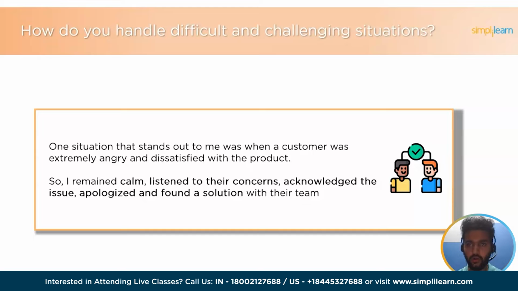I acknowledged the issue and apologized for the mistake. I then worked with my team to find a solution that satisfied the customer, such as offering a refund or a replacement product. I also made sure to follow up with the customer to ensure that the issue had been resolved to their satisfaction. So this is the way you have to answer this kind of question. This is a bit tricky one, but you must answer this question this way.